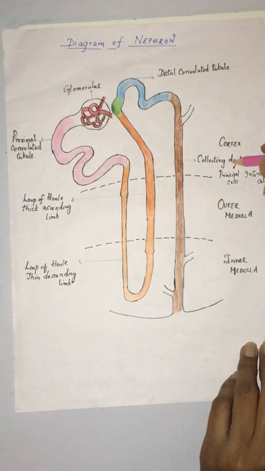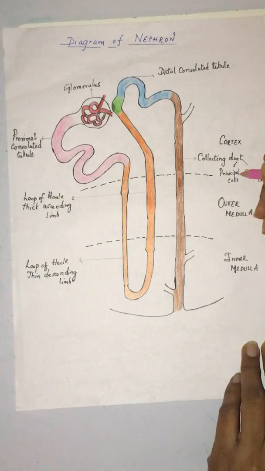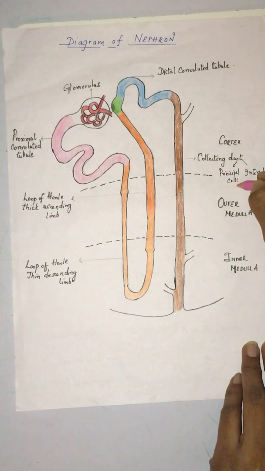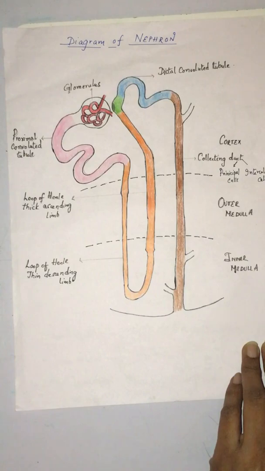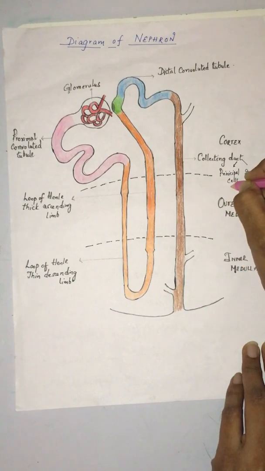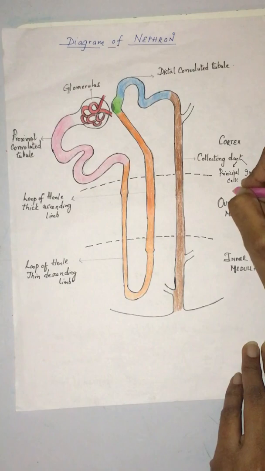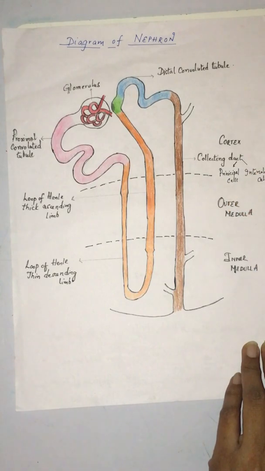In the collecting duct there are two types of cells, principal cells and intercalated cells. Principal cells are also called P cells, and intercalated cells are also called I cells. The principal cells are tall and have few organelles. Intercalated cells have many organelles, many mitochondria and cytoplasmic vesicles. What is the importance of the principal cells? They are important in sodium reabsorption and vasopressin stimulated water reabsorption. And the intercalated cells are useful in acid secretion and bicarbonate transport.